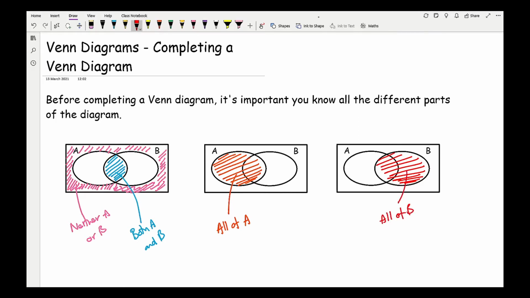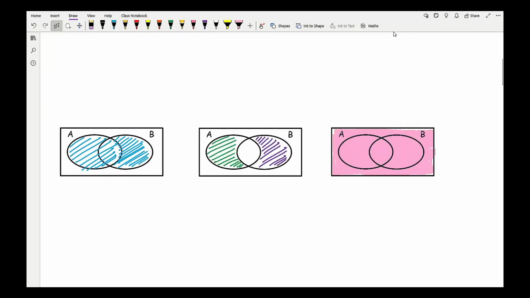And if we look at another couple of examples, now looking at this diagram here, this blue area where you've coloured in or shaded in both the two circles is basically A or B. Now obviously this is including both. So if a question said A or B but not both, then what I would have to do is ignore this red section. But again, in some cases that's not going to be the case.